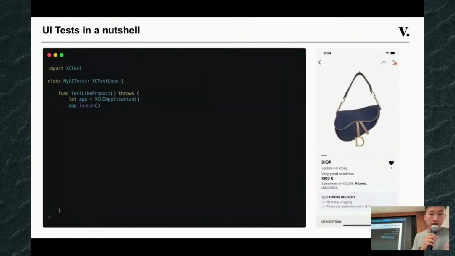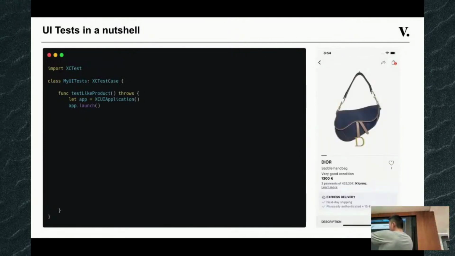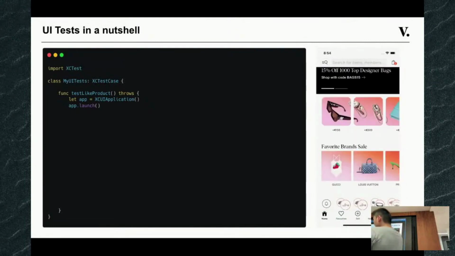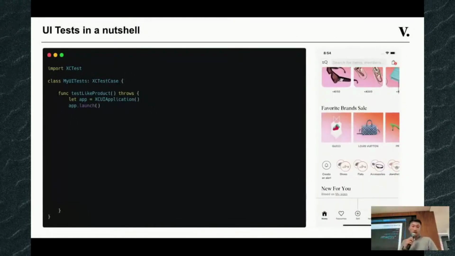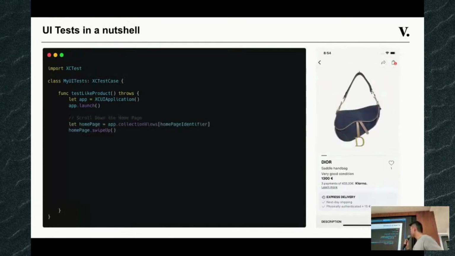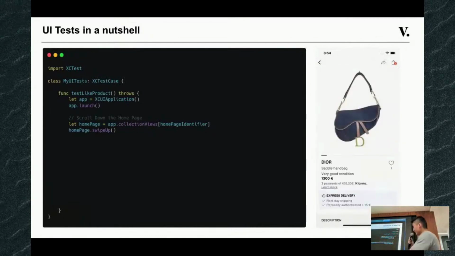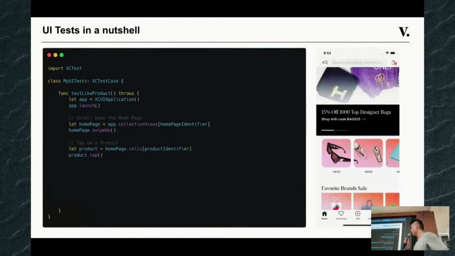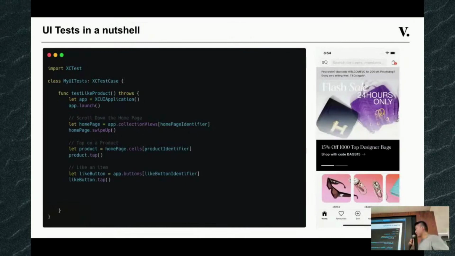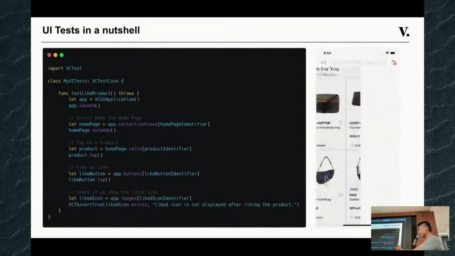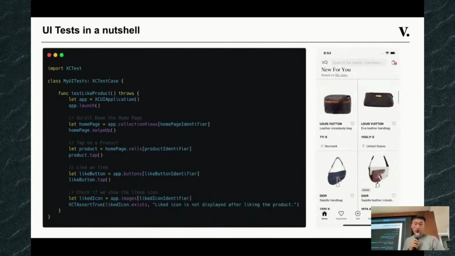Okay, super quick. Let's say that we want to write a UI test of our Vestiaire Collective app. We want to make sure that when you like a product, it is liked. So let's say the user scenario is we scroll a bit, we click on a product, then we tap on the like. So we launch the app, okay? Then we scroll: we first identify the collection view, to identify the view basically, and then we swipe up. Then we tap on the product. Of course, it's very simplified. Then we identify the like button, we tap on it, and we check if the image has changed to the full heart icon. Okay, so that's UI test.